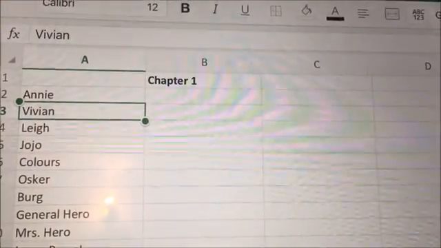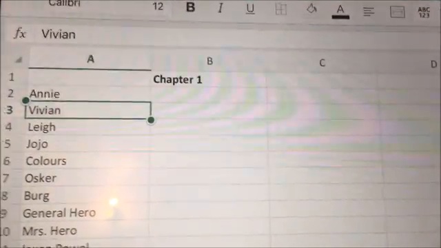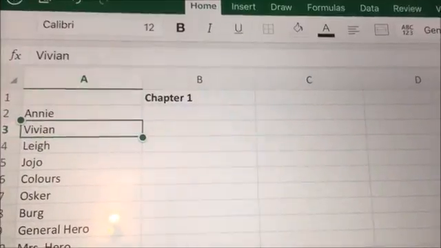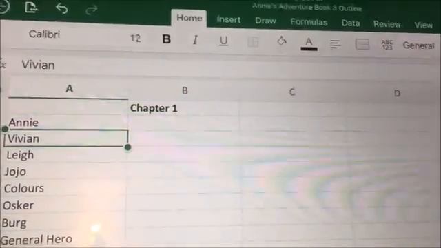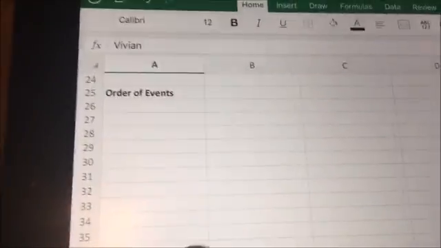I use Excel to outline. Every writer is different in how they choose to outline. What I like to do is have the chapter header at the top, and then a list of the characters going down. And at the bottom I have a thing that says order of events. I start with the order of events and number the scenes that I want for that chapter, like 1, 2, 3. When I'm writing that chapter, I use the order of events as a checklist, because I work very well with lists. When I finish writing a scene, I check it off, and I feel good about myself because I accomplished something on my list. So that helps me.